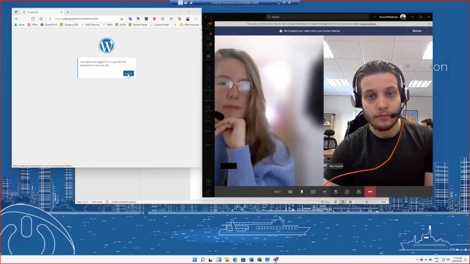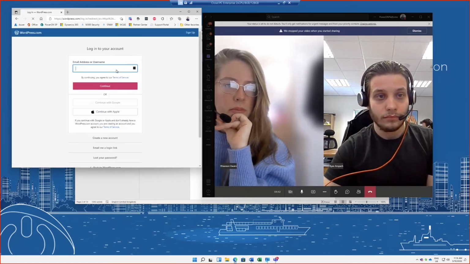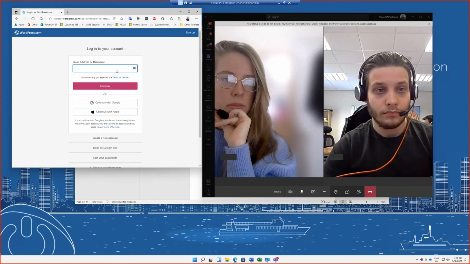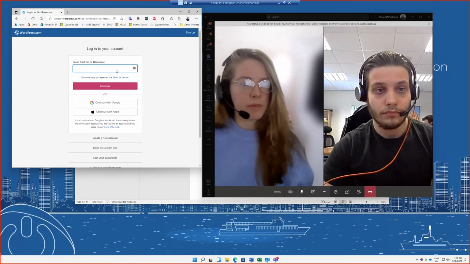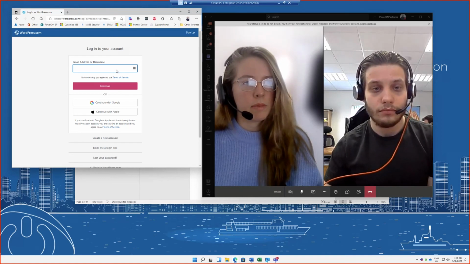Cool. Now, when I tried to click the login button, it just simply goes to a login dialog, and I thought we had SSO enabled. It'd be really good if you could actually take that away and have a look at it for me, because it's stopping me doing some bits on the website.